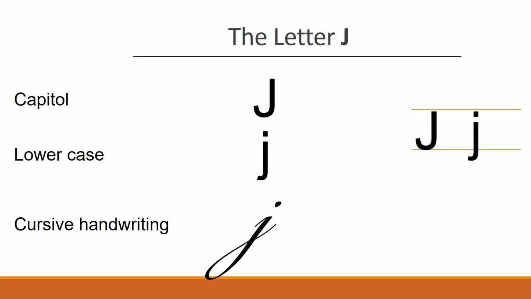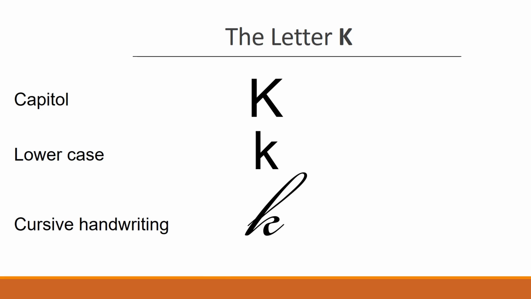The letter K. The capital letter has three sticks, and it looks like somebody walking to me. So if you look at those sticks and you see that leg sticking out there, you can see that is the letter K. The lowercase looks almost exactly like the uppercase, except the lowercase k is just a little smaller. You can see the cursive there. And now our capital letters next to our lowercase letters, you can see that lowercase is just a little bit smaller, even though it reaches all the way up to the line.